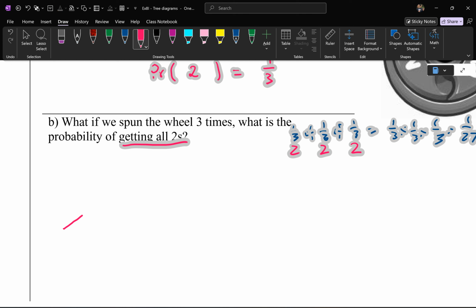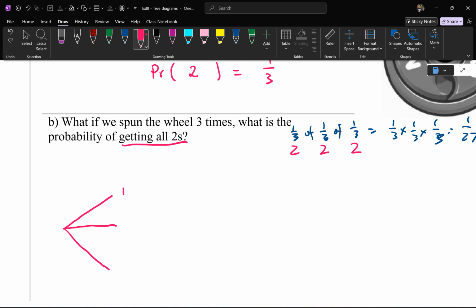1, 2, and 3. So first spin, this is why we use a tree diagram. We're saying, all right, starting at the first point, when I spin it, I have 3 options. You can either get 1, 2, or 3. So in a visual aspect, that makes sense. This is your first spin. So I'll write first spin up here. First spin. You could have got a 1, could have got a 2, could have got a 3. We have no idea.